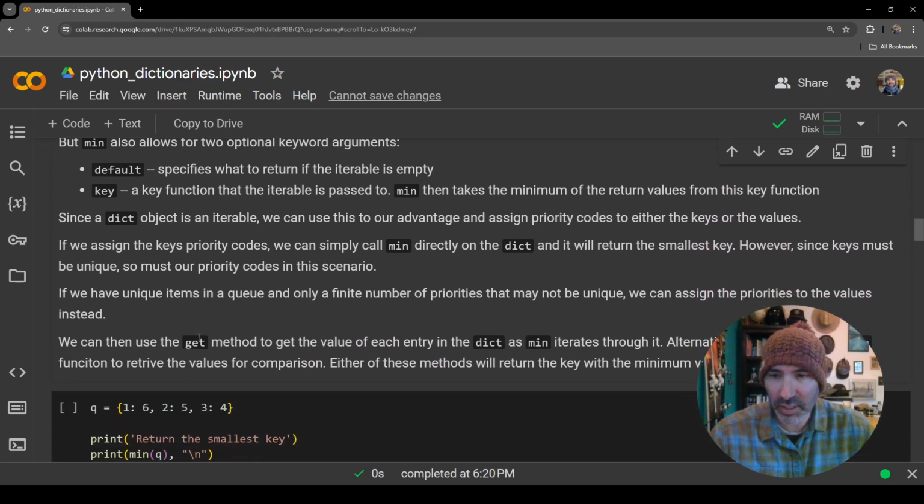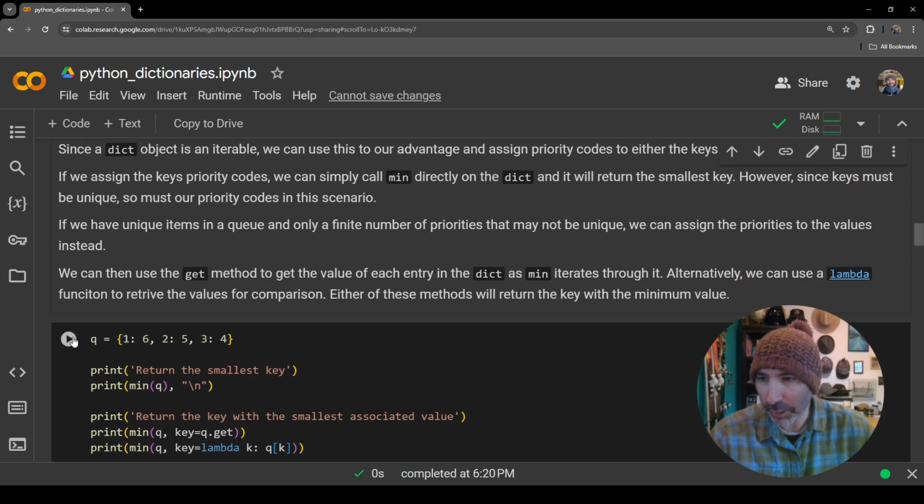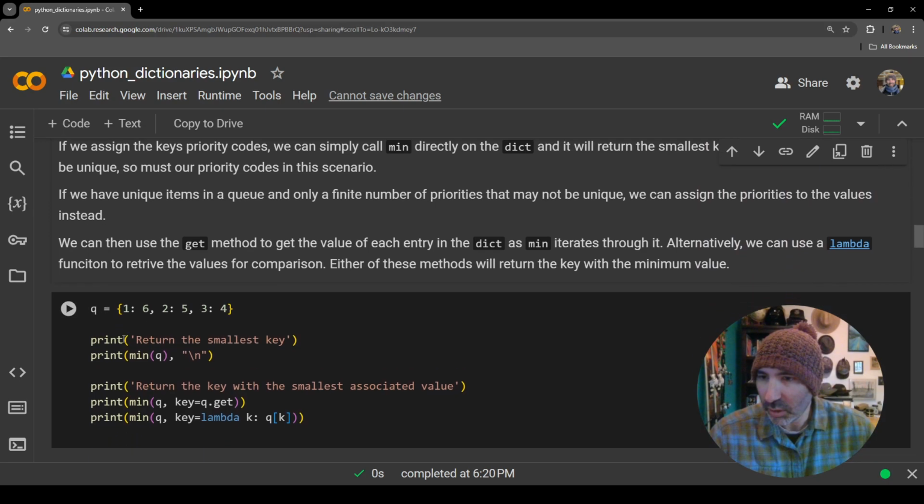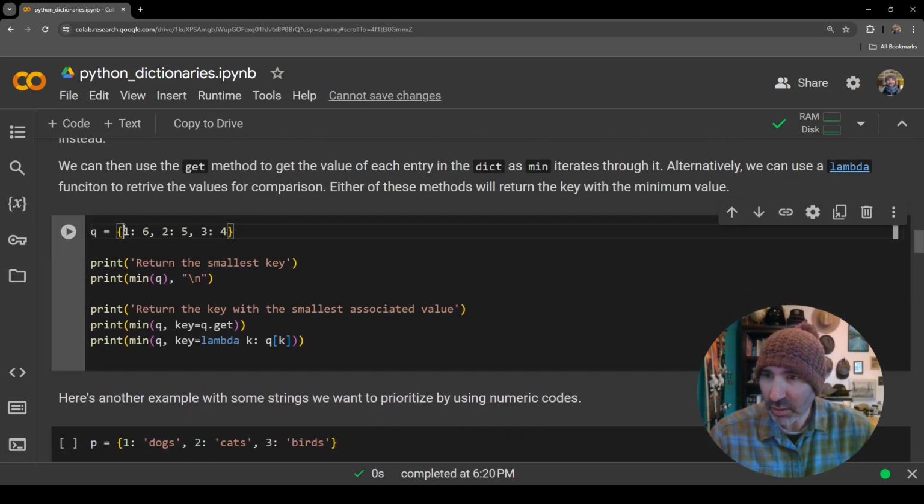All right, so let's look at an example here. I've got a dictionary, calling it Q. I've got our keys. Again, this is the dictionary key of the key-value pair, as 1, 2, and 3. I've got 6, 5, and 4. And the reason I'm putting these numbers here is so we can see that when I call min directly on the dictionary, it's going to pull out the smallest numeric key.